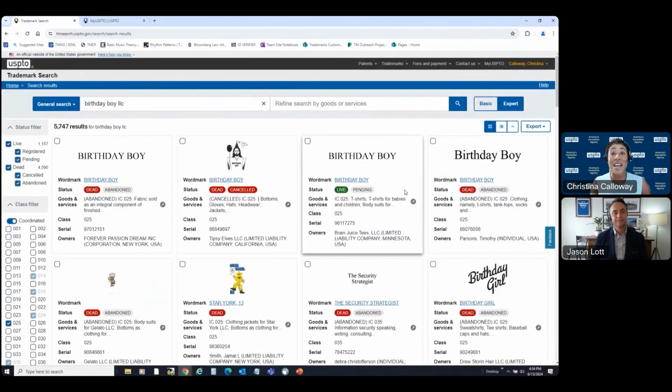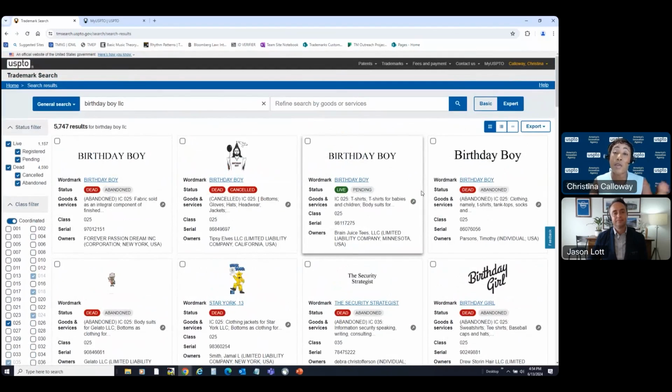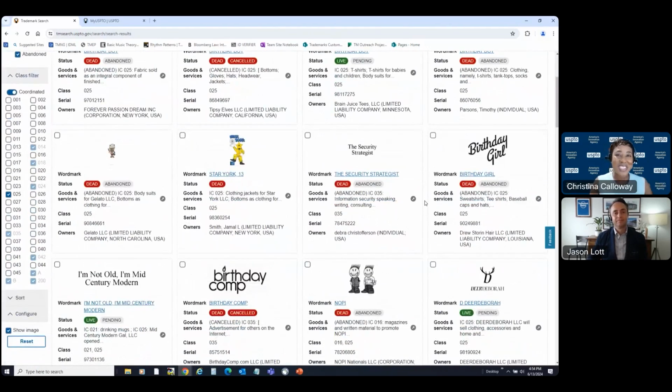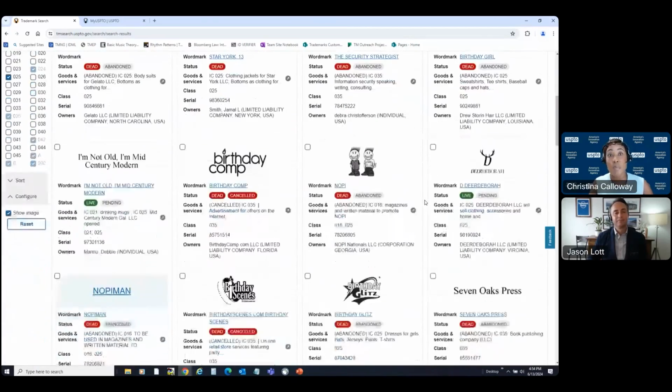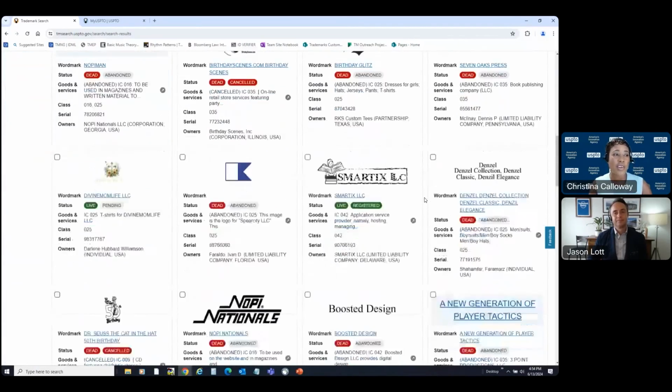Here we have 5,747 results, and 3,000 of them may have nothing to do with the search or be relevant to what you're looking at in that particular search. So that's why we tell you not to necessarily look in general search. There may be a reason why you want to, but based upon what is going to be pulled up, you're probably going to get a lot more information than you're actually looking for, or what's relevant to the reason why you're conducting this search.